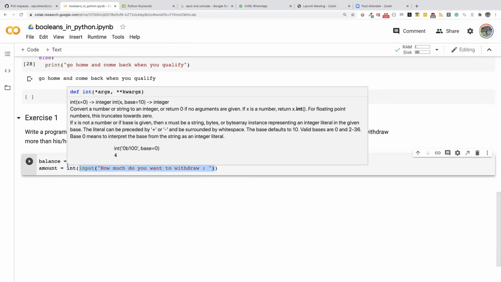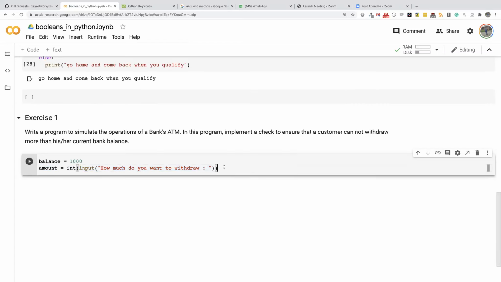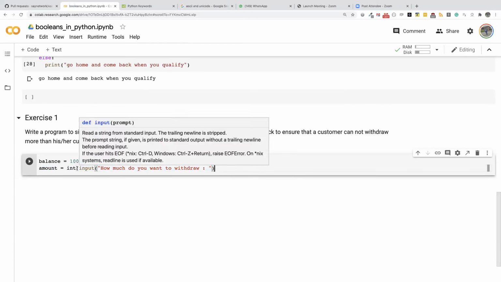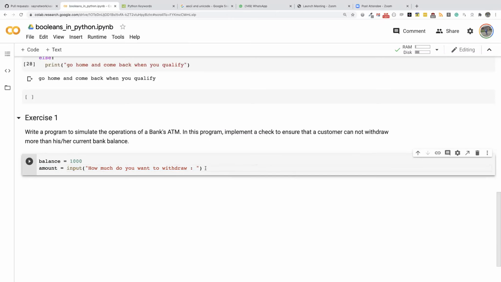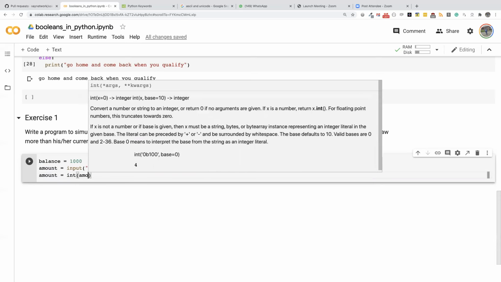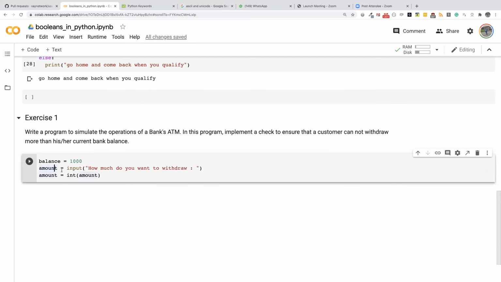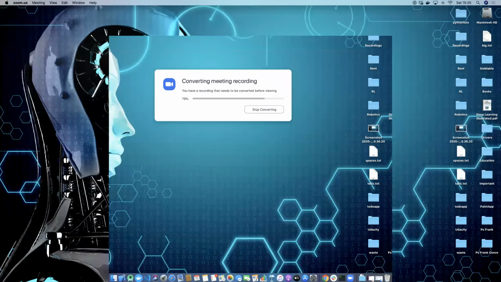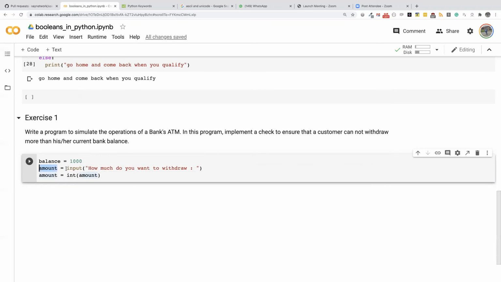Or you can do the long one where you can come back here and you say amount is equal to int amount. So on this line, I want to teach you how to reason about your code. On this line, amount is a string because the input function returns whatever the user types as a string.